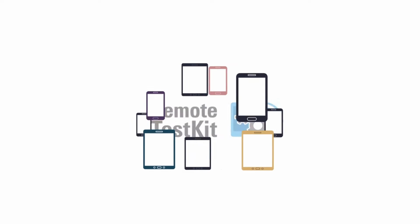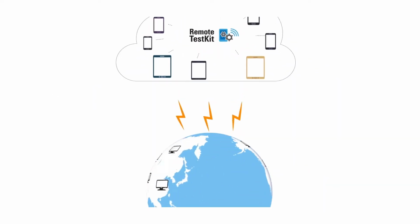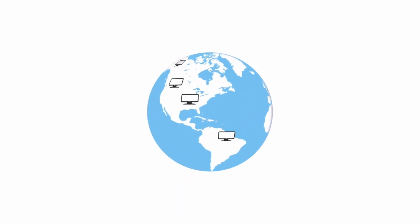And so maybe you get a really dedicated user, somebody who's been using your app since day one, but who's using some device that you don't have in-house, some device you've never heard of. With Remote TestKit, we're able to fix those cases. Even if we've never seen the device with our own eyes, we just upload it to Remote TestKit, figure out what the issue is. And Remote TestKit allows us to pinpoint what's happening.